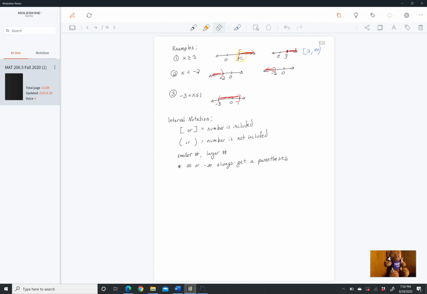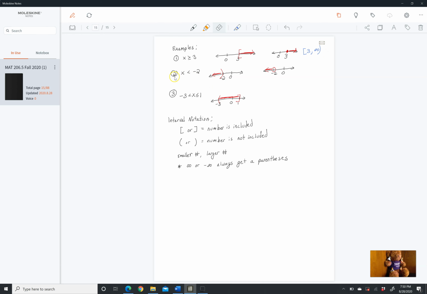Okay, so notice it looks just like the graph, right? Which is why on the graphing inequalities, I like using the brackets and the parentheses because then it looks exactly the same. Here, this is a less than. So the smallest number, remember we read left to right. So it's easy to know what's smallest and what's greatest, okay? Here you're starting at the very left. That's the first number, okay? And then you're going all the way to the right. Your last number is infinity.